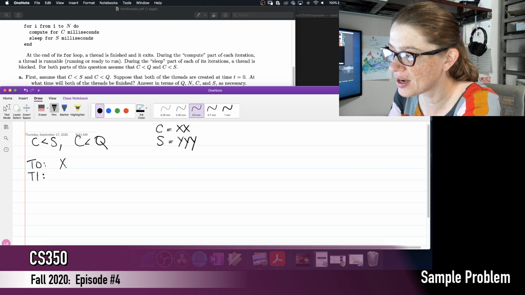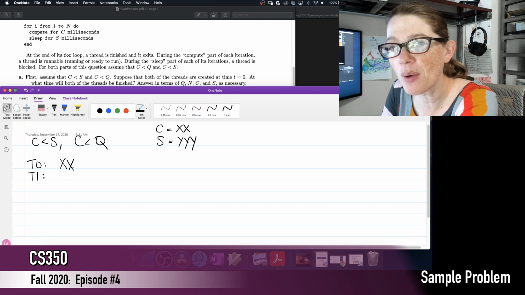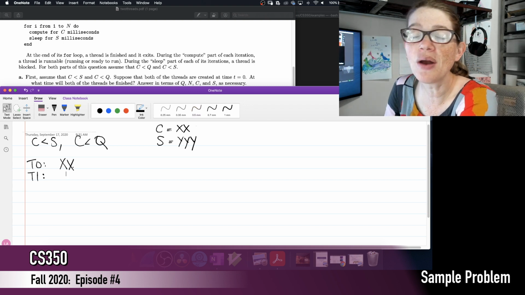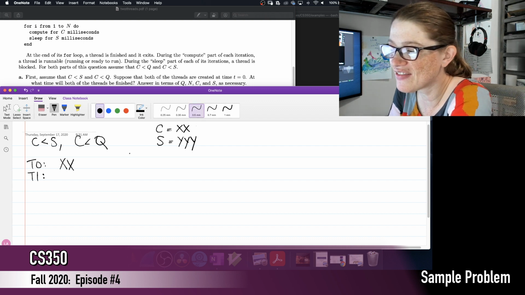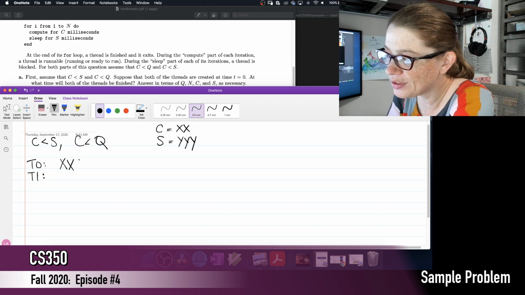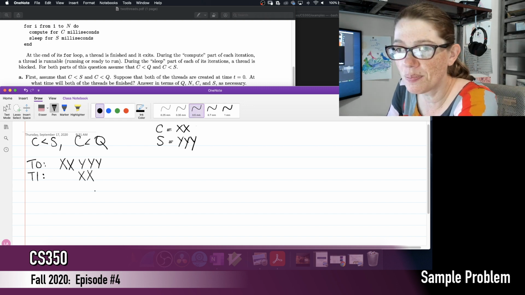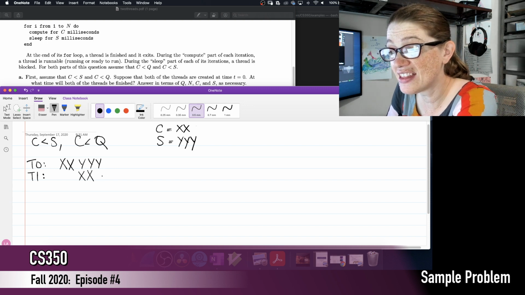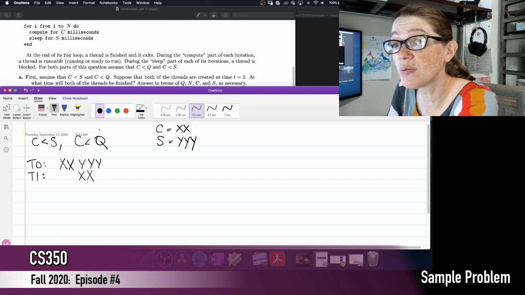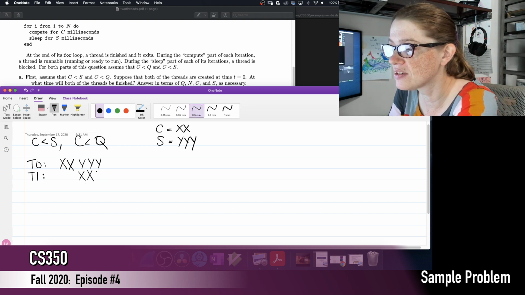So let's do thread 0 goes first. Now while thread 0 is executing, thread 1 is not doing anything because it hasn't even started yet. And it's only when thread 0 goes into its sleep cycle that thread 1 actually gets to start up. Now what's interesting here is you see that since the compute time is actually less than the sleep time, the 2 threads will actually be sleeping for some small amount of time that overlaps.